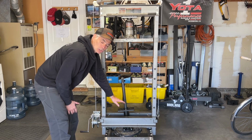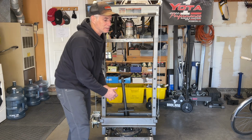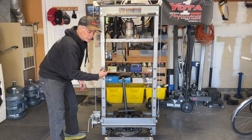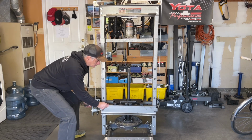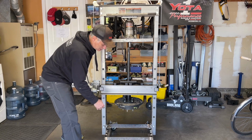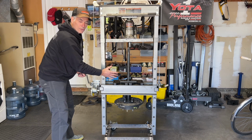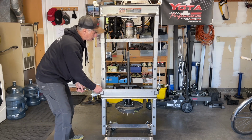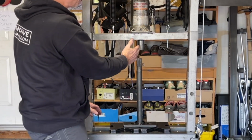Now that I have the special service tool up above the press bed, I'm going to come in with my press plates. And then I'll flip the switch and raise the assembly up. And then I'll set the pins. And now I'll lower the press bed onto the pins. And then it would be simply getting the material square with the pressing appendage.